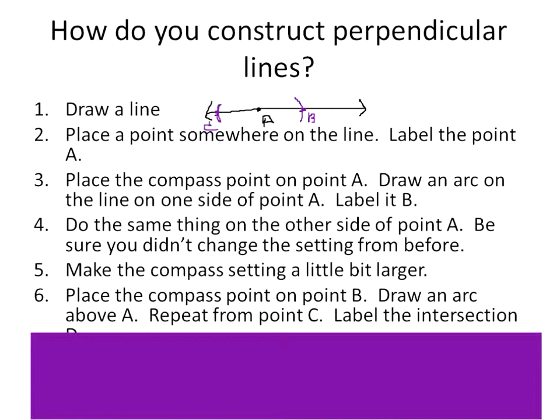So here's what you're going to do. Your compass is going to be a little bit bigger. From point B, you're going to take your compass and draw an arc this way. And from point C, you're going to keep it the same size, and draw an arc this way. Okay? And yours is going to be better than mine because mine is stretchy. Alright? And once you're done with that, the line that you have going down straight through here should be a perpendicular line.